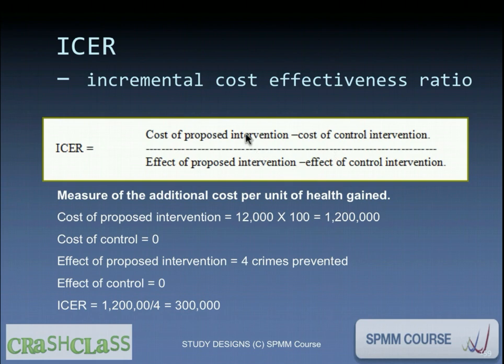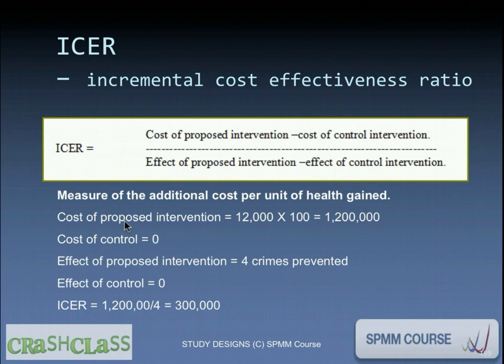So you have two interventions you're comparing, A and B. Find out how much it costs to give A and how much it costs to give B. The difference will give you incremental cost. Then you have the effectiveness of A and the effectiveness of B measured using some scale. It could be a scale or any meaningful measurement. You find the difference between the two, subtracting one from the other, and you get the incremental effectiveness. Find a ratio between the two. That gives you the incremental cost effectiveness ratio.